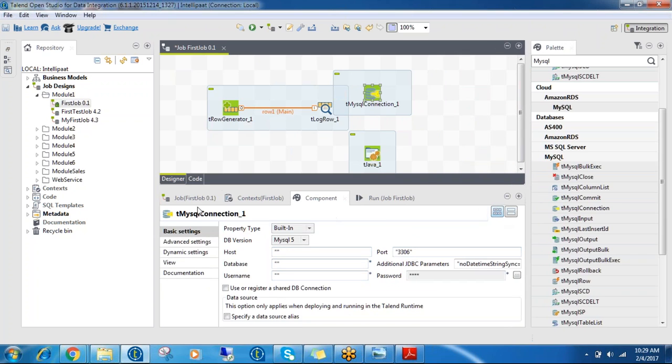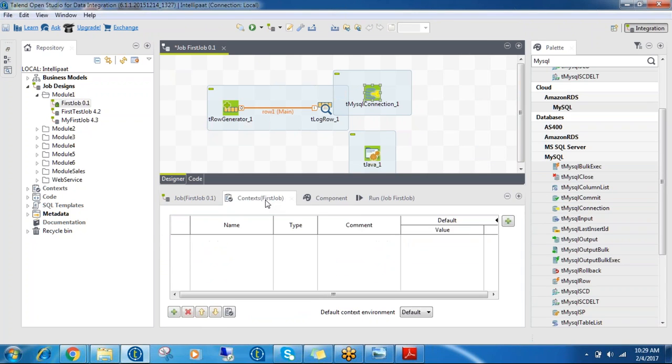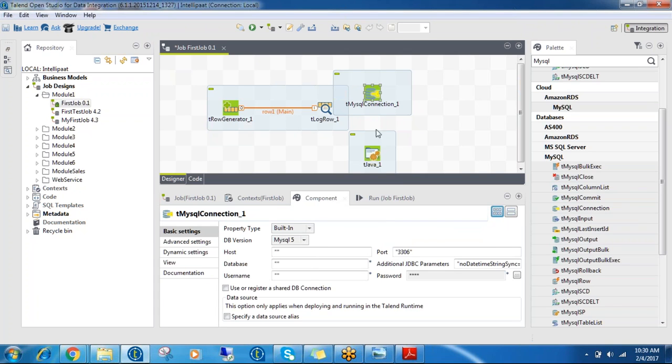The area below is the place where you get the actual information of the jobs: the name, who created it, what's the purpose, and whatever you define while creating the job. Next is the context variables, we will touch this later. There is a component tab wherein you get the properties you have to define during usage.